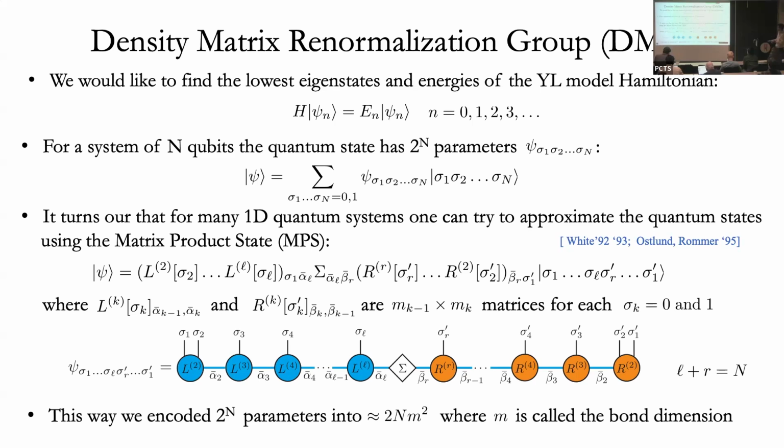The size of these matrices you take depends on entanglement entropy between subsystems, but for 1D there's a theorem that for gapped systems it's bounded, so it works really well. For CFT it works a little bit worse, but it still works extremely well.